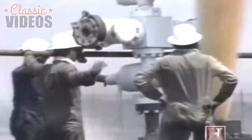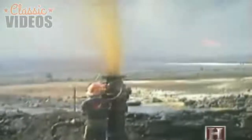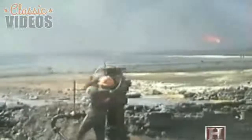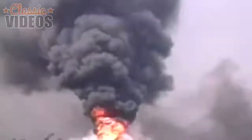We'd get 4 or 5 wells a day. That's how we got through with them so quick. The disaster that threatened to last a decade was out within 6 months. Red, Boots, and Coots made a fortune putting fires out in Kuwait, a suitable cap to their long and illustrious careers.